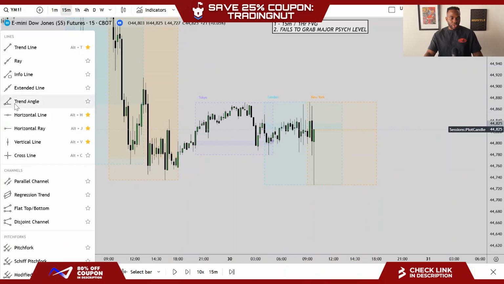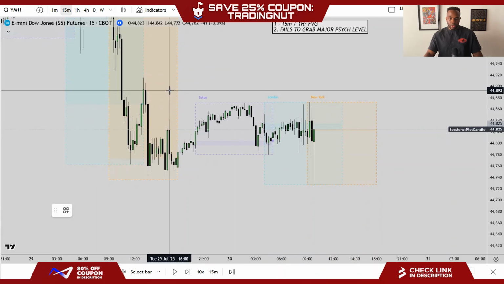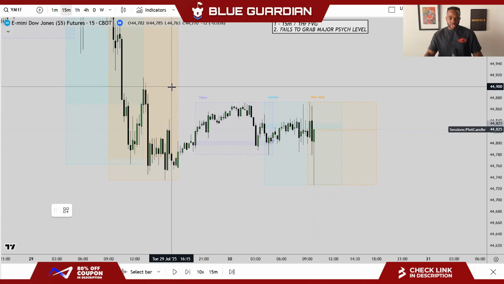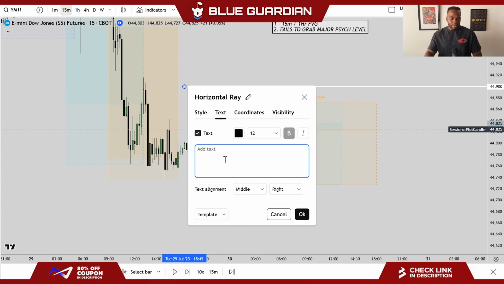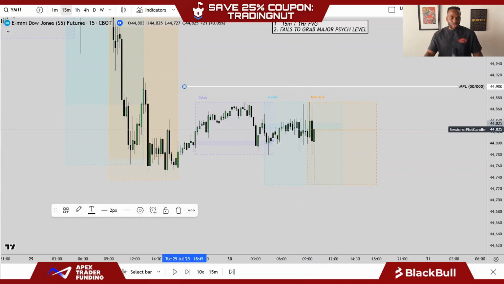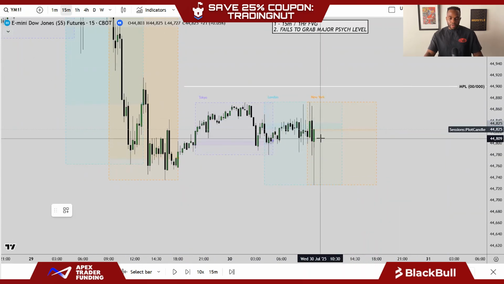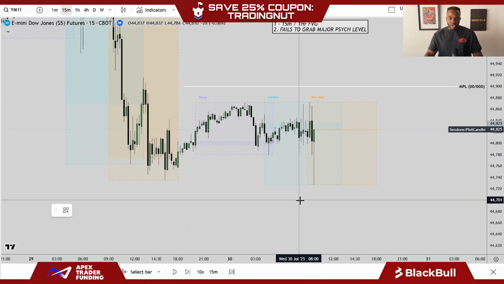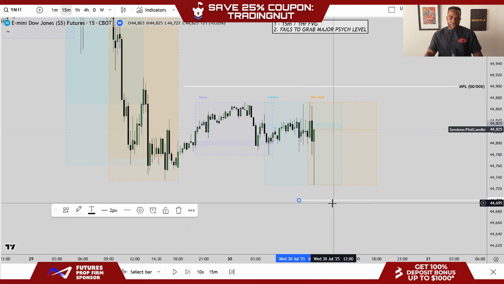If you carefully look here, we have this level that I mentioned before, which is 44,900. So you guys can see right here, this will be our MPL. I'm just going to shorten it for you guys: major psychological level, right? This is a level that ends with 00 or 30. So you need to mark out these levels. Those are very, very powerful levels to identify. And then another level right here is 700, right? You have another level by 7. This is just examples, right?